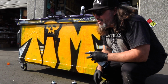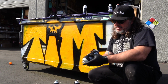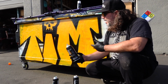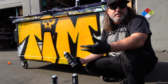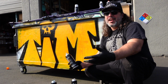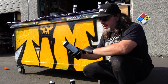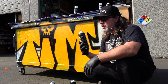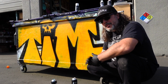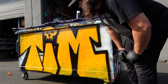All right, guys, I gotta tell you, I am actually quite impressed with this yellow. What's the name of it? Where did they put the name? Oh, Blazing Bonfire. This is actually pretty good. Considering the yellows that we have to deal with in American paint, especially the Krylon yellows, which are just absolutely horrible, this is pretty decent. And I actually found out something here. They're made in Canada. These aren't made in the United States. So that's probably why they're a little bit cheaper. But as you can see, I ended up using mostly the flare cap for this. It seems to be the best option, and I think you guys will like it too.